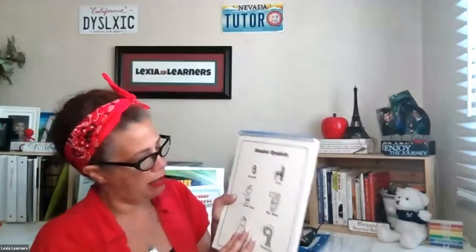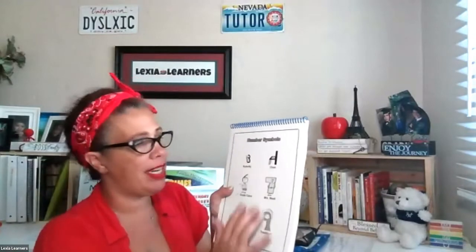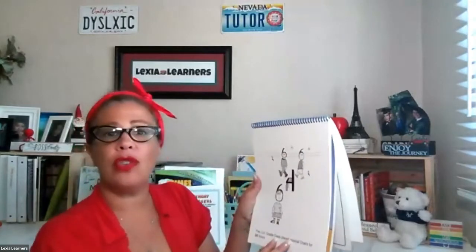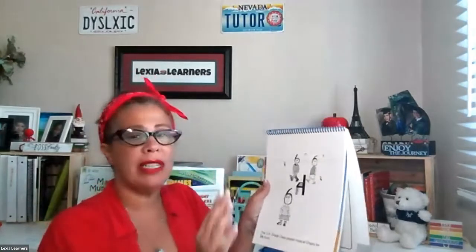But basically we discuss the characters and the numbers associated with the characters, and then we read the story. And so the first story, I will read it to the student, and then we will read it together once, and then the student will read it to themselves 2 times. And that's how we do that.